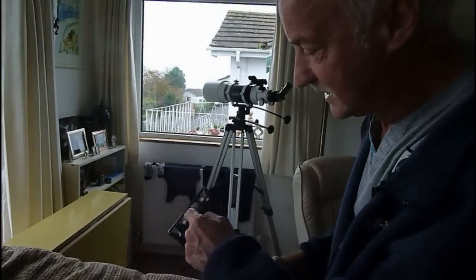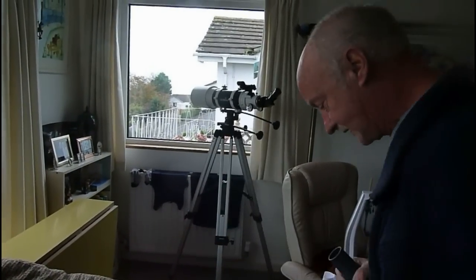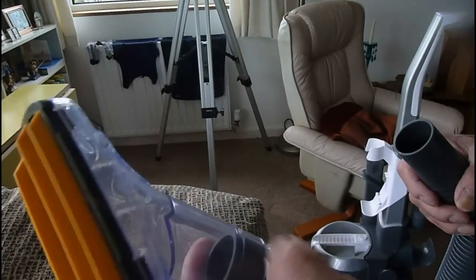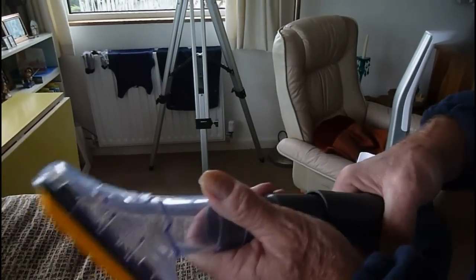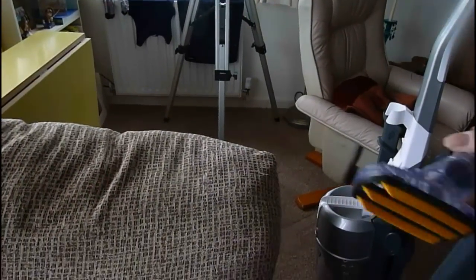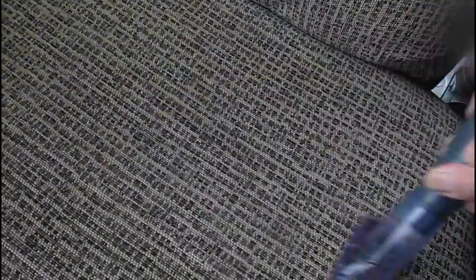Very, very good for getting it up because you do need that brush to get it off. We've got another good attachment for pet hairs - this one is highly recommended for pet hairs. We'll stick it on and give it a go. You can see the pull up on that - you can see the settee being pulled up by the drag of it, which is very, very good. You can see where I've been - you can see the extra shine of it. So it's very good, getting everything off your sofa and soft furnishings.